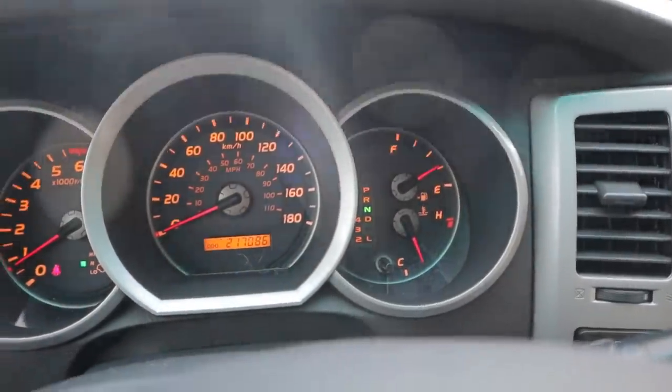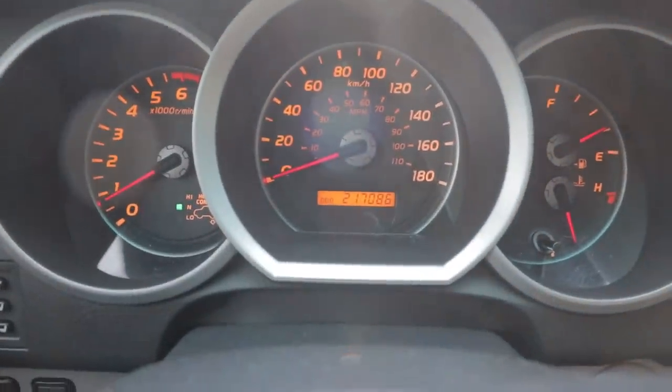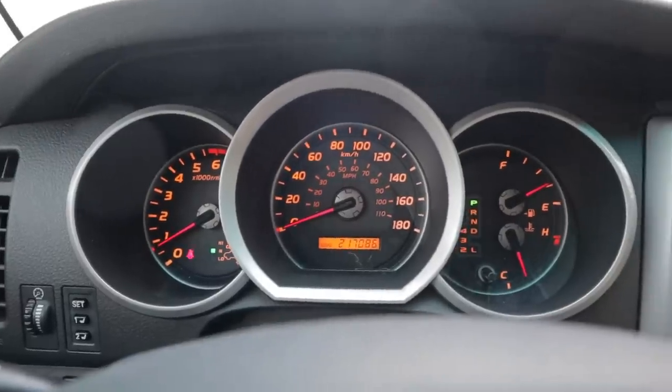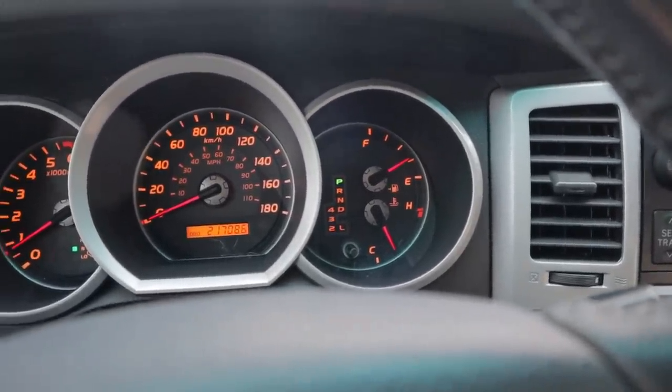There we go, we're out. And take a look, guys. That's 217,000 kilometers, so I don't know what that is in miles, probably over 120,000 miles. And you can see my 4-wheel drive engages and disengages effortlessly, no problem. So all you gotta do is use it, guys.